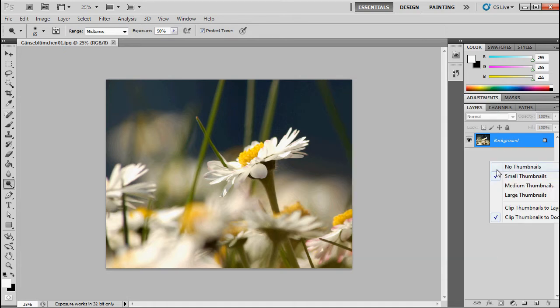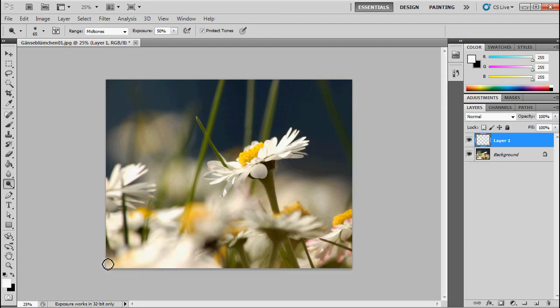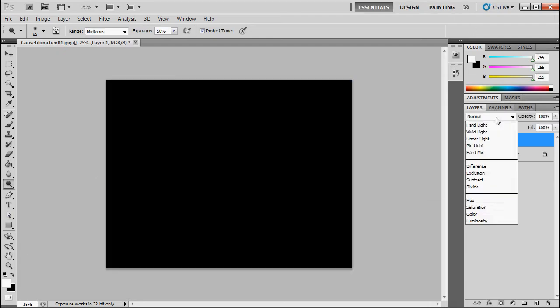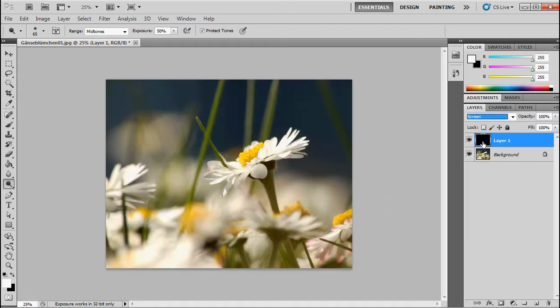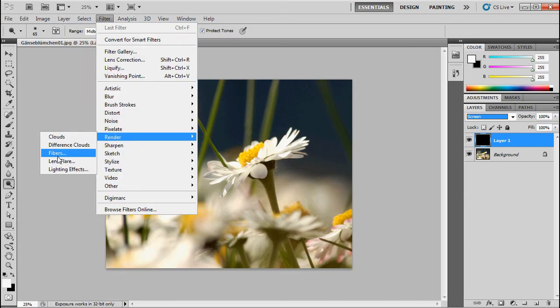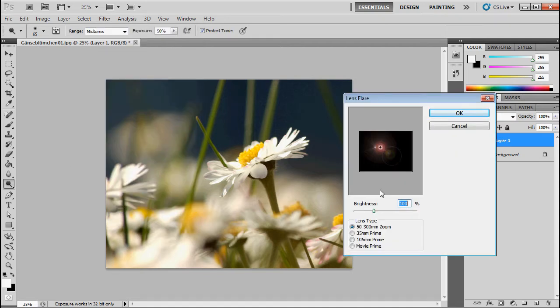But a lot of times I would create a new layer and fill that layer with black and then set the transfer mode to screen, because I like to have more control over my lens flare. And if I just get the lens flare on this layer, I can increase the brightness later on. And if I do this, all I can see is this black, and I have to guess where my lens flare is. And that's one thing I find really weird in Photoshop.